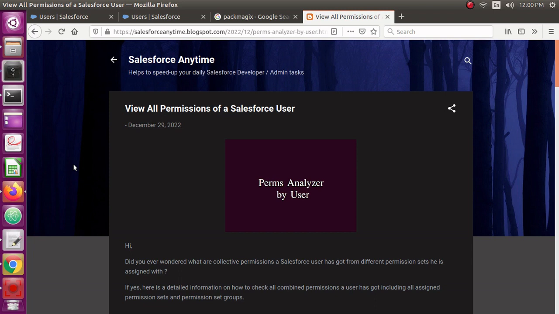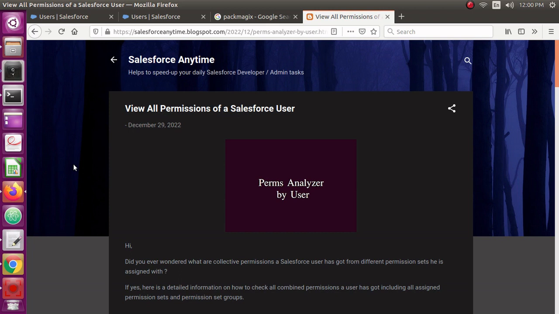In that case, it's very difficult to find out in Salesforce by just navigating to those 5 permission sets and checking each and every tab to see which permission he has got, right? For example, if I want to find out field permissions, then obviously you have to go to each of those 5 permission sets and check the field permissions to see what that user has got, right? So that becomes quite tedious to do. So what should we do about that?